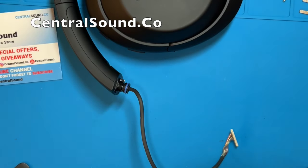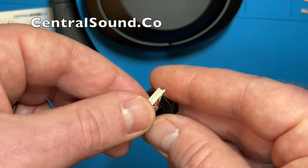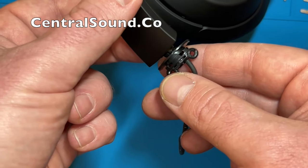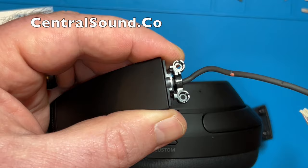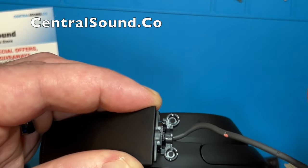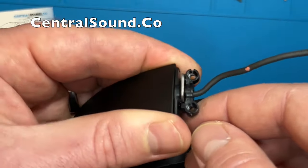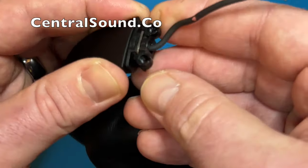To install the new piece, feed this connector piece through that hole once again, making sure you are doing it on the proper side. Work the hinge swivel piece all the way up to the headband slider piece and position it properly so it is flush with the other part. Once it is in place you can reinstall the clip piece. We do sell the metal clip with this part at CentralSound.co — it is included. Just slide it right in there and apply some pressure with your fingers — it goes in fairly simply. Once fully installed, give it a little test — twist it a couple times and gently pull on it to make sure it is secure.